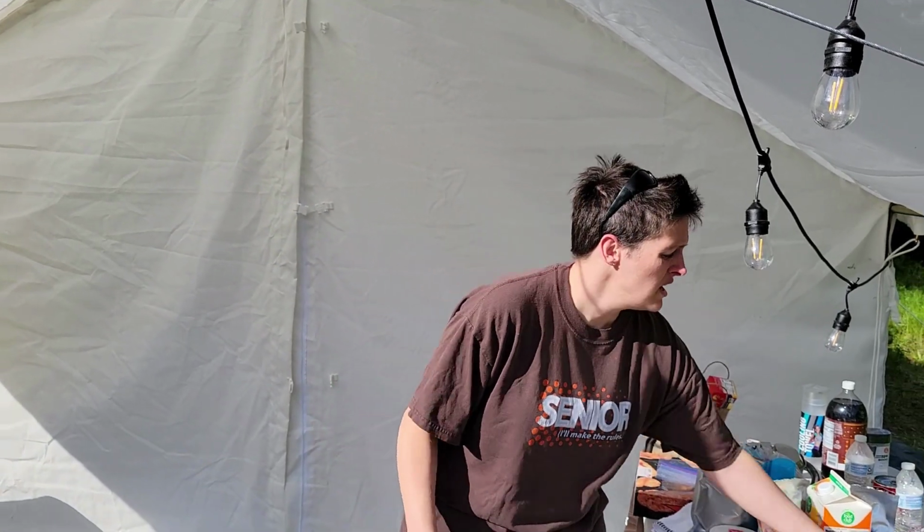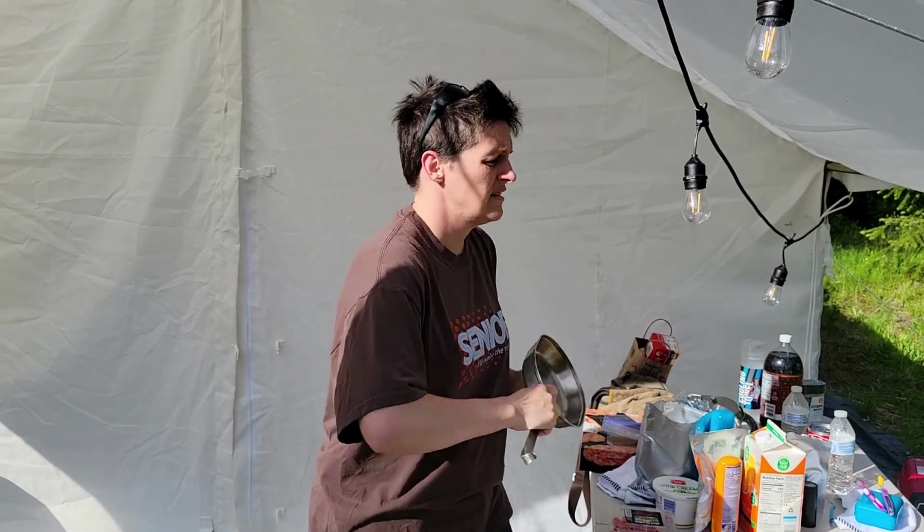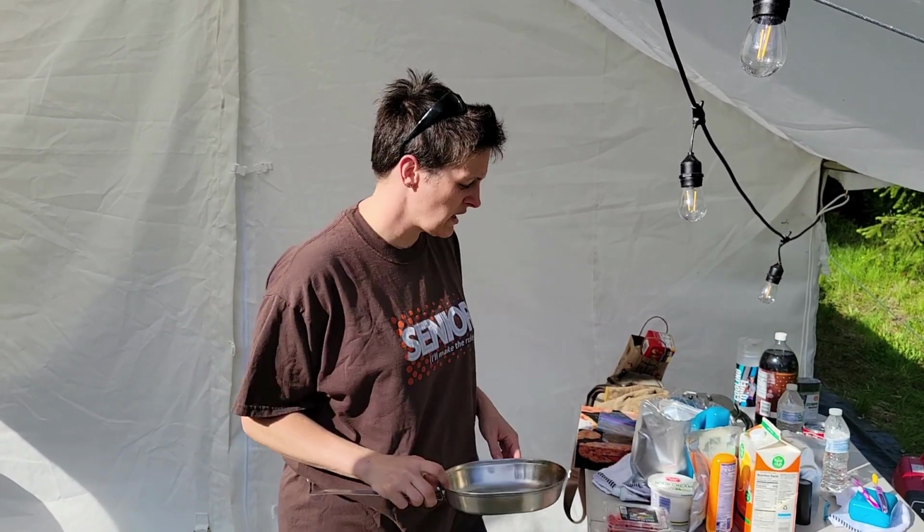And this morning we're going to be doing some omelets. And we're doing omelets in our pans, mess kits. If you haven't seen that video, check it out. But again, it's these little guys right here. They're awesome. Stainless steel. I got water in it because I washed them in the creek.